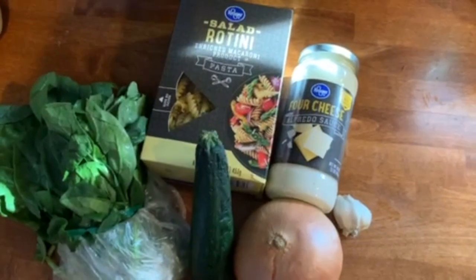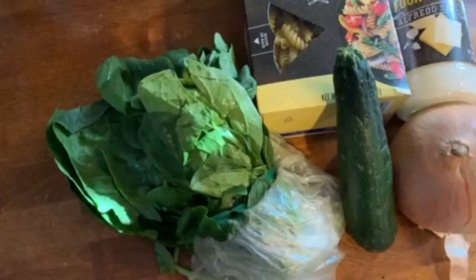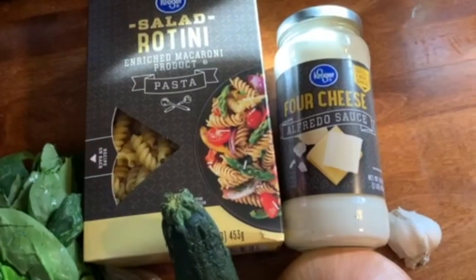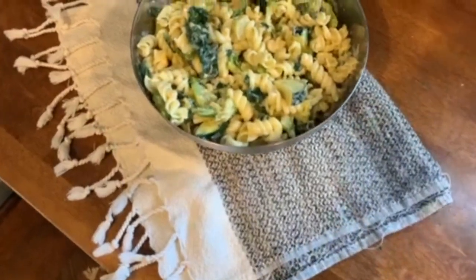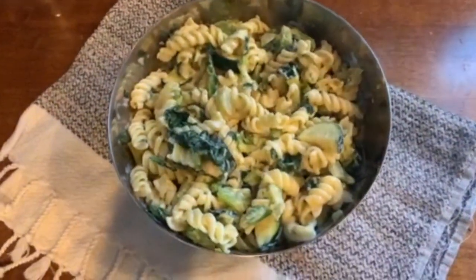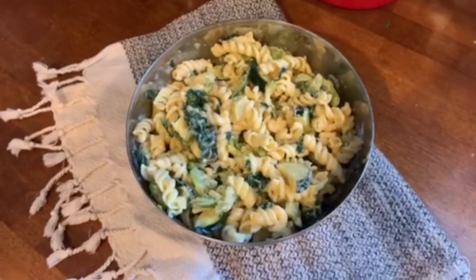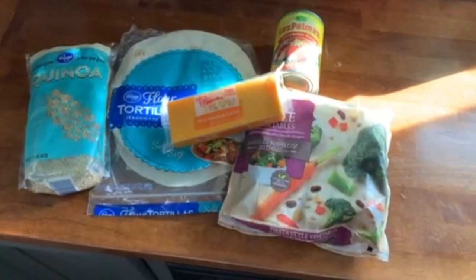The next recipe is a zucchini, spinach, and onion pasta bake — kind of like a spinach and artichoke dip but we used zucchini instead since artichokes are pricey. I used half the box of pasta, boiled it, chopped all the greens finely, and added the Green Giant broccoli and cheese microwavable vegetable dish I had in the freezer. It was super filling, which was key for my toddler, and he really enjoyed it.